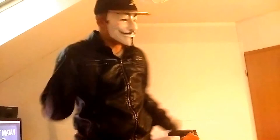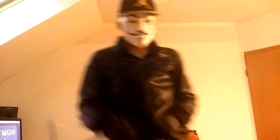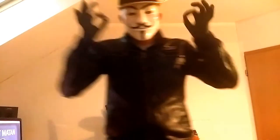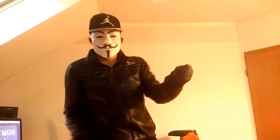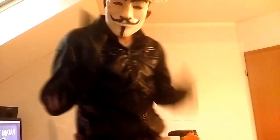I know the snapback doesn't really fit with the anonymous mask, but I feel like this anonymous mask would be pretty awesome. I would also have like a little sign that says something like 'Freedom for America' — you know how it is. But yeah, basically this is what I would wear for the first option. It looks pretty awesome.